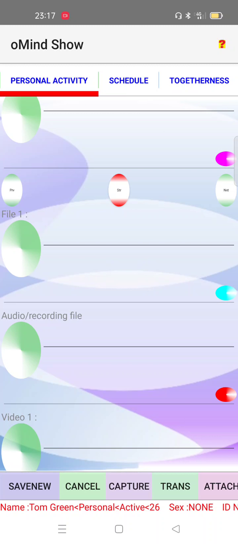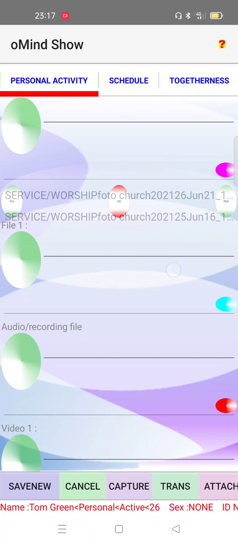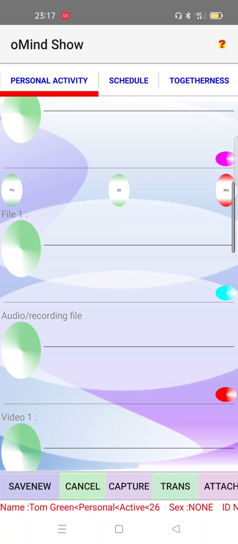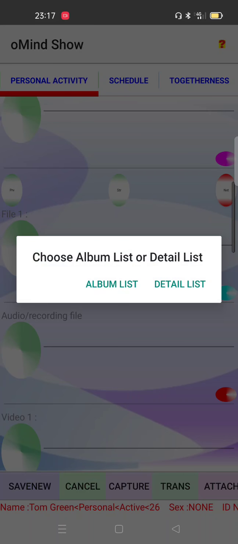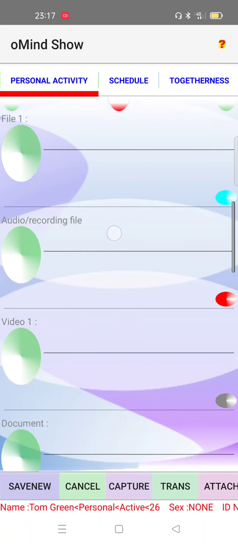If you select an album, then if you long click on the small button labeled N, all albums will appear. If the C button is clicked, then the album is in the activity folder, and if the P button is clicked, then the album is in the education/office folder. If you want to return to the detailed format, do a long click on the P button earlier and select details.